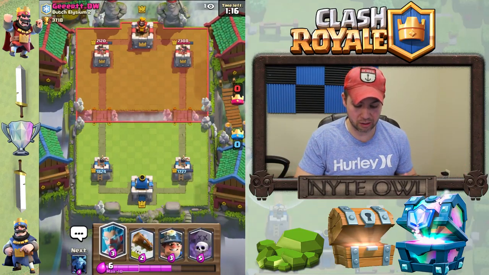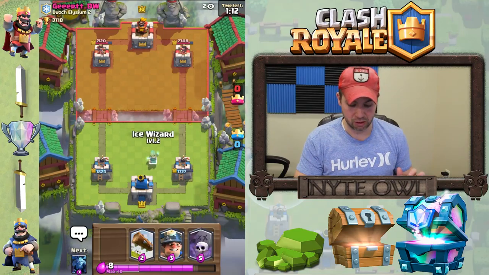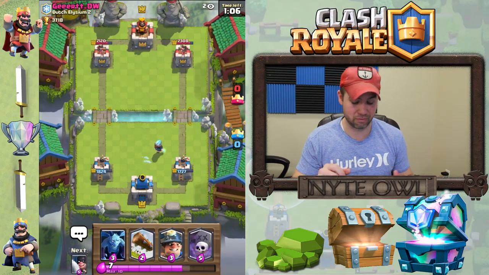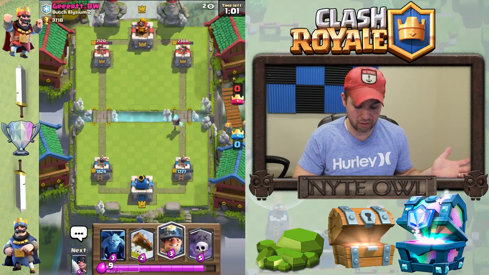He's got Royal Giant, and so I'm going to save Ice Wizard right here for the Royal Giant. As soon as he puts him down, he might put Furnace down first, so we'll put Ice Wizard there because I know he's going to attack. Maybe that was dumb. Maybe he wasn't going to. Maybe we're way ahead on elixir and I didn't even know it.